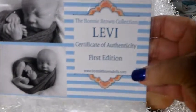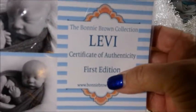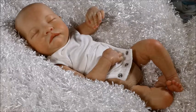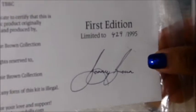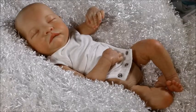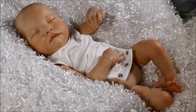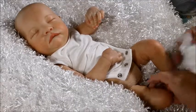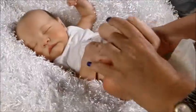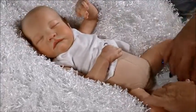And the next thing is this. He is Levi by the Bonnie Brown Collection. And he's a first edition, folks. So you can't get this edition anymore, unless you buy it on the open market. He was number 429 out of 1995, and it's signed by Bonnie Brown. So he has a first edition certificate, and we're just going to chat a little bit about this beautiful boy as I dress him. Okay, so he will come with all of his birth certificates from Deborah and from Bonnie, and he smells wonderful.